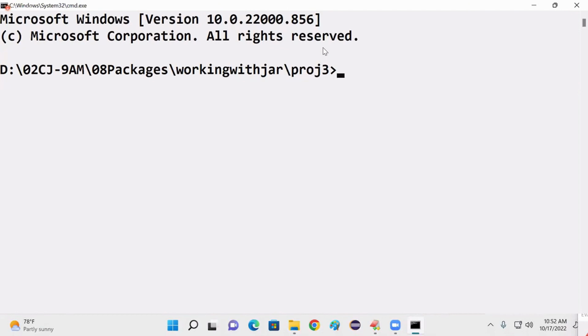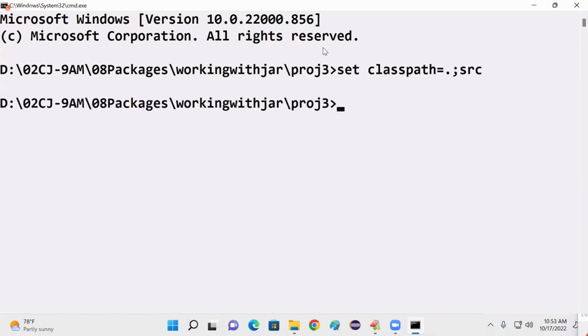Okay. Run the below commands. What is the first command I have to do? set classpath=.;src. Right? It is better to use it up to here.